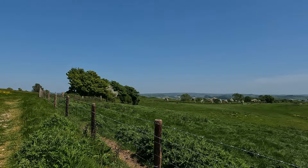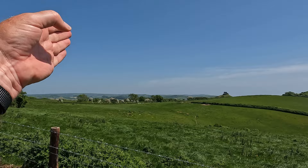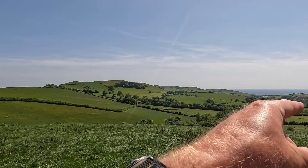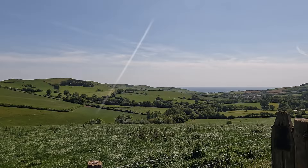Well folks, this is one of those walks where I've gone slightly the wrong way, but I'm generally still going in the right direction. Some of the footpath signs have been tricky to follow but I know where I am now. There's Colmers Hill in the background — we're going to head to the north of it. That'll be Chideock down there and then a beautiful view of the sea beyond.